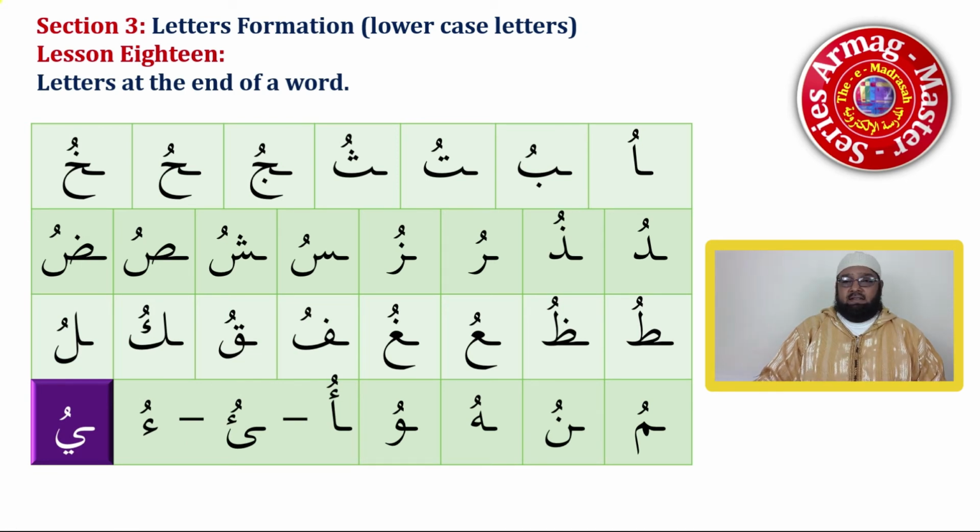And that brings us to the end of lesson 18. So, what we have to do here is go back to lessons 16, 17, and 18 and learn all the shapes of the letters as they appear at the beginning, middle, and end of the word. That will help us to go on to our next lesson, inshallah, when we go into reading and writing in joining.